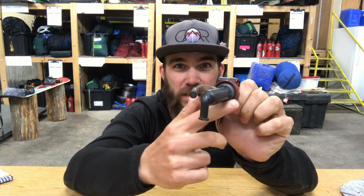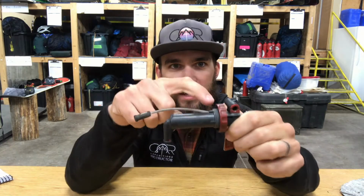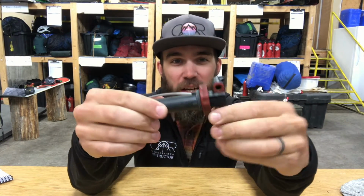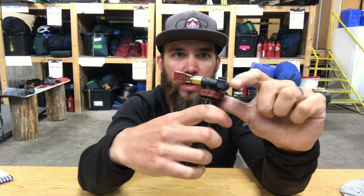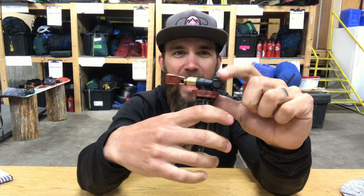There are a couple iterations of this stove that we use. And on the older ones, at the top of these threads, there is a sealing ring that goes around here. And this part, the red part, is plastic. On the new ones, like this one, this is actually rubber. I can bend it right now with my fingers. And so it doesn't have a sealing gasket on the top of those threads because this red guy is made out of rubber. So those are most of our basic parts. Obviously, that's where our fuel line goes. And this is where the bracket for the fuel line attaches to.